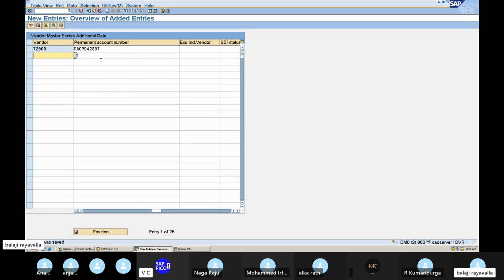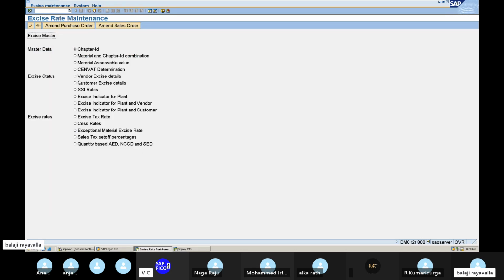Okay, good, the data was saved. Come back. One more configuration for the withholding tax: we need to determine the year for the TDS certificate number range, to define the TDS certificate number ranges. Hardly it will take 2 minutes. Go to this Word document.